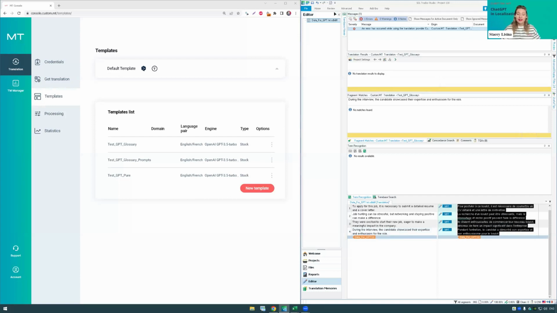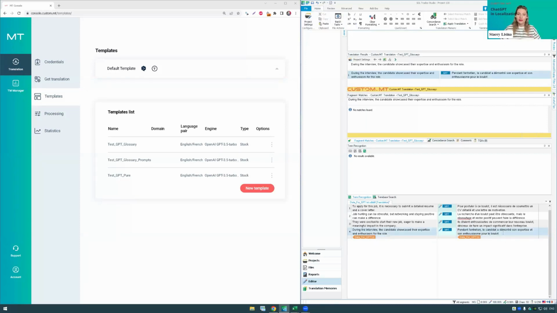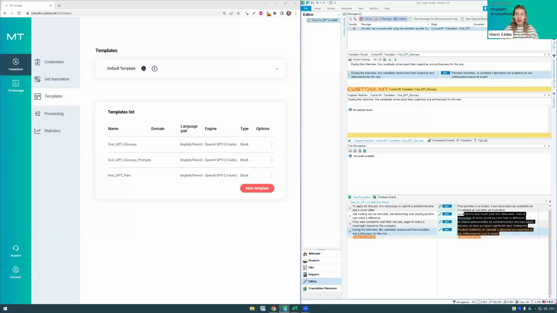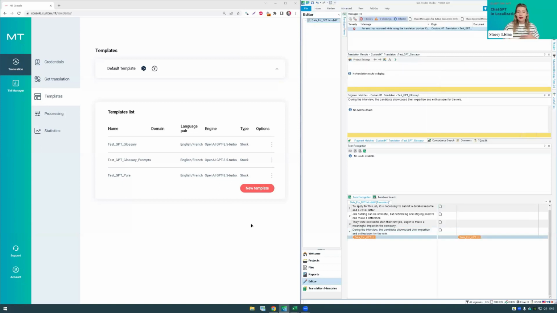So we are very careful, especially in Custom.MT, with gender inclusive language. And we see that in the very last sentence, and we're going to show it to you at the end. In English, we have the candidate. So the candidate in French, for some reason, becomes masculine. We don't know why, but it says le candidat. We don't like this. We want it to be more inclusive.